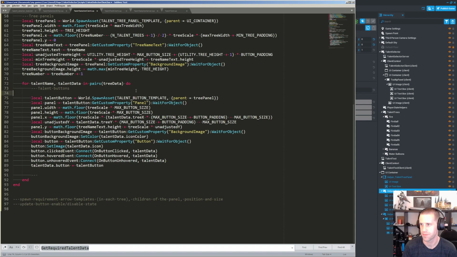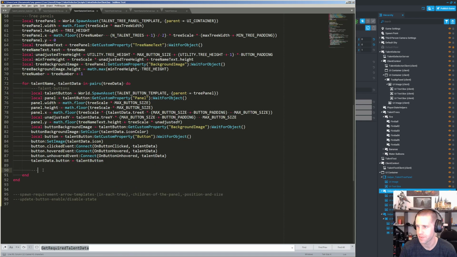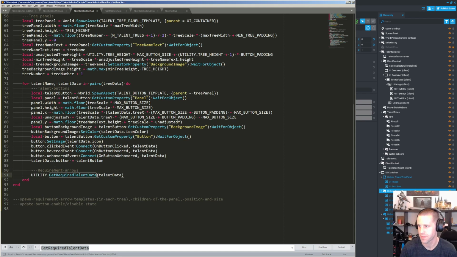I just covered the clipboard I needed. Requirement arrows. Required talents. Okay.